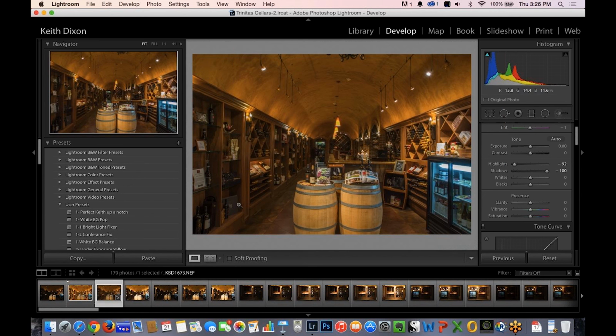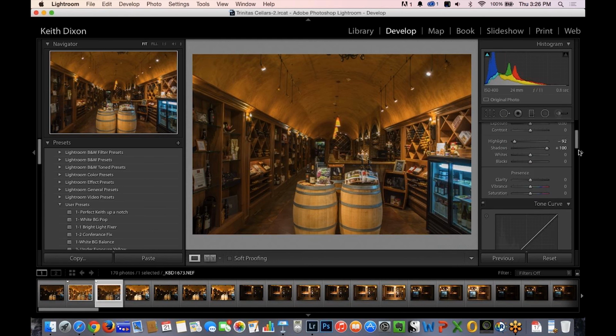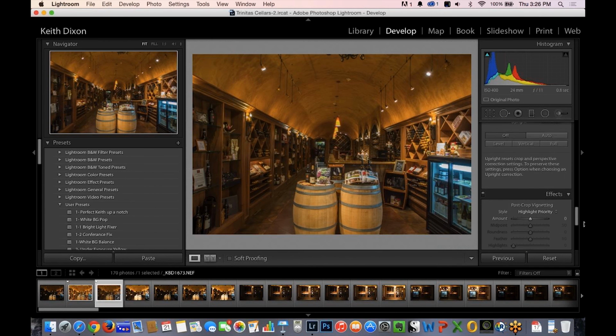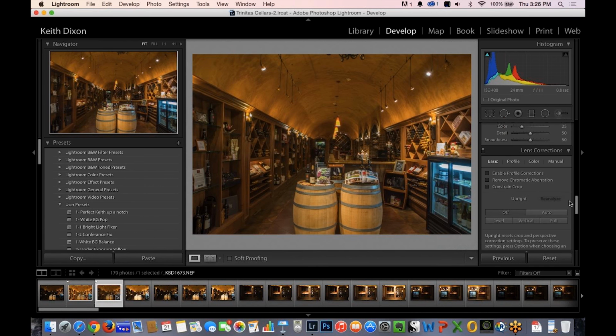So if I take my sliders, if I just hit the reset button here, right, I've got basically image loss right in here. You see that? Especially down in here. So what I'm going to do is turn the shadow value all the way up, and basically I enlarged it to see just how much grain was going to be introduced from lifting the shadow values. To compensate for that, I want you to think of a seesaw, right? I'm just going to slide this over to about right there just to reduce some of the noise, right?